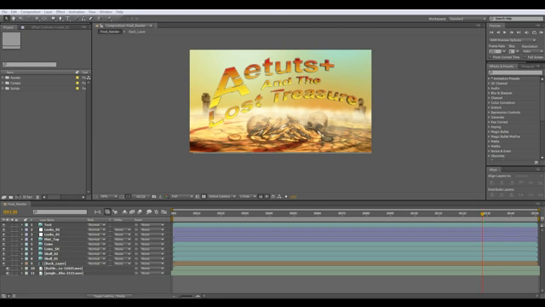Now, let's break it down for a second here. We got coins dropping from the sky, bouncing on the ground, and coming to a hold, creating a pile. Now, they don't react just with the ground, they also react with each other. So I need them to bounce off the ground and off each other. And I need it to be as believable as possible. At first, of course, I thought of using Particular. Let's see how that looks.